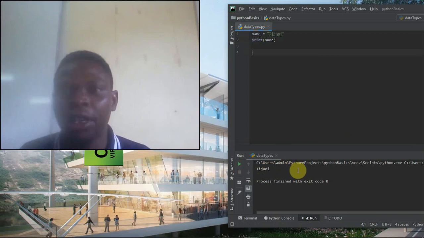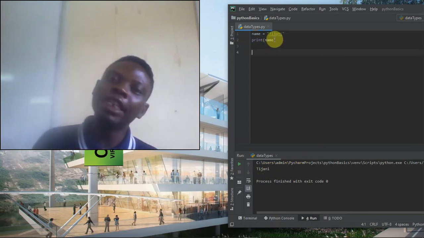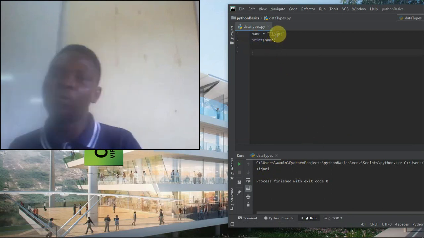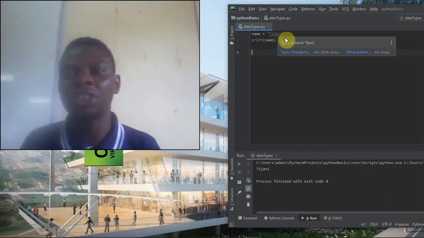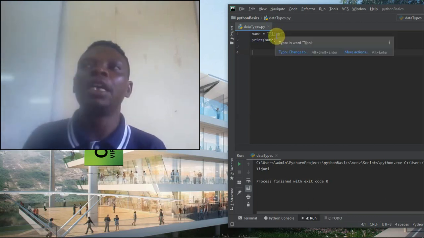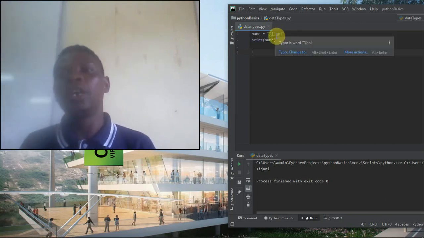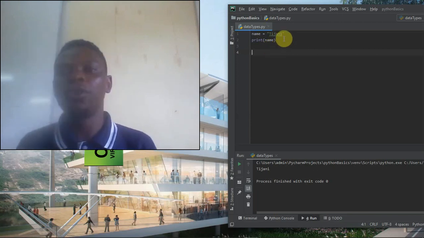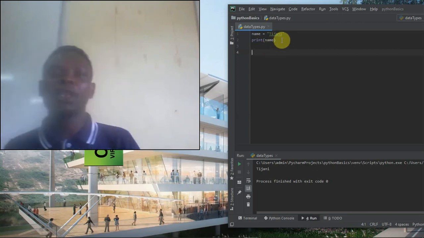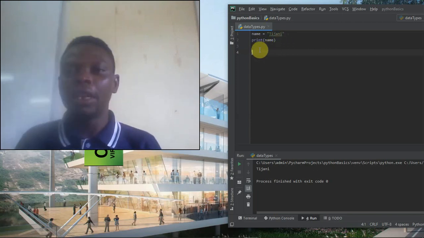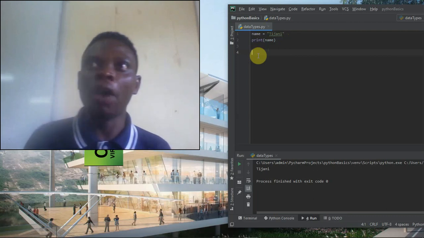You can see it has been successful, and Tijani has been printed out. So anything at all in Python that you put in either single quotations or double quotation is a string. Just take note of that.